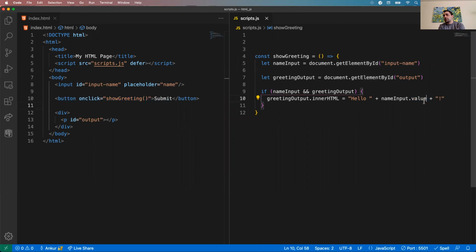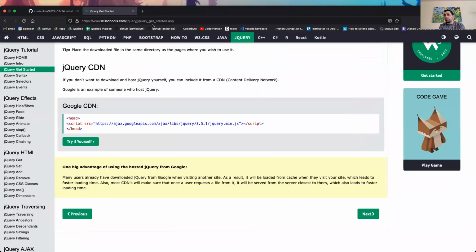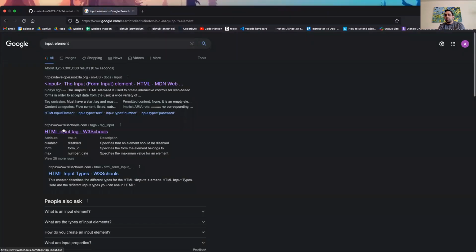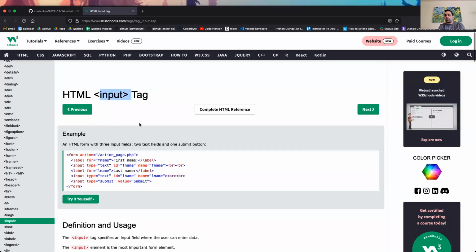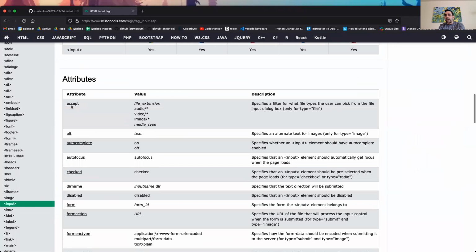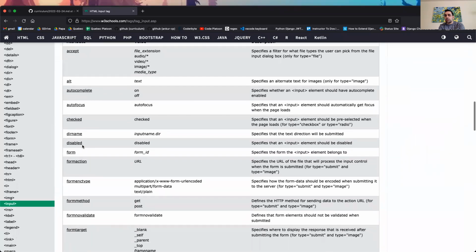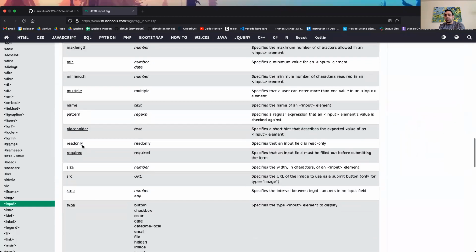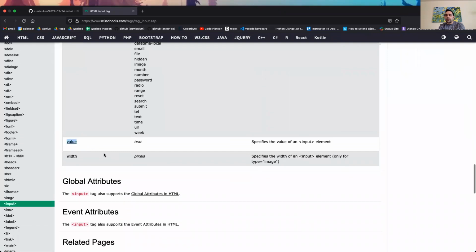Yeah, so a lot of this is just stuff that I'm dropping in front of you and not probably showing you where it's coming from, but value is a property on an input element. So again, reading documentation is half the battle for a lot of stuff that we're learning here. If we actually want to Google it, we can search for input elements, and that should take us to W3Schools. So the input tag, if we look down below, these are all the attributes that we have access to for the input element. There's an accept attribute, there's checked, again, a whole bunch that I've not even used. If you scroll down, notice there's a value attribute for input elements.